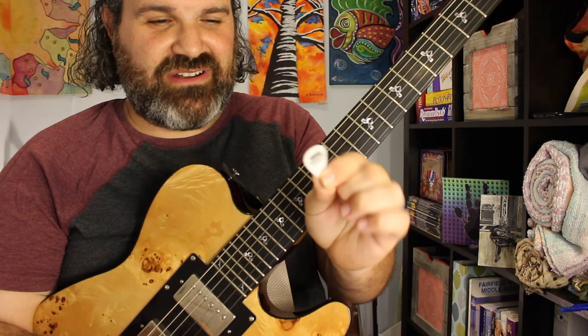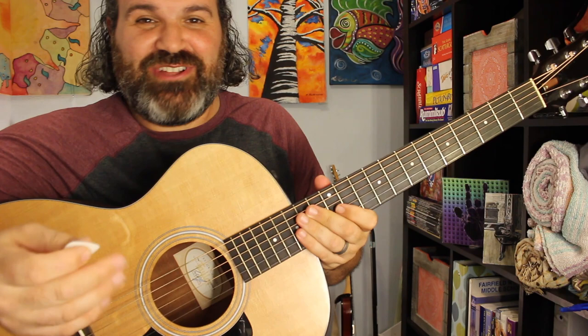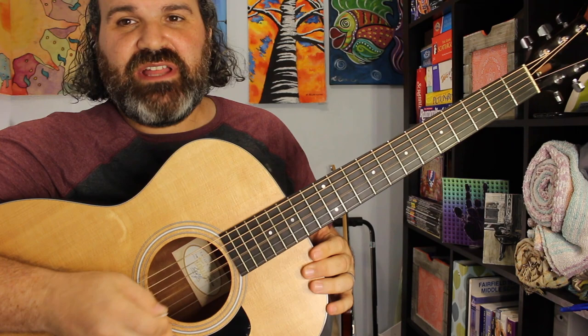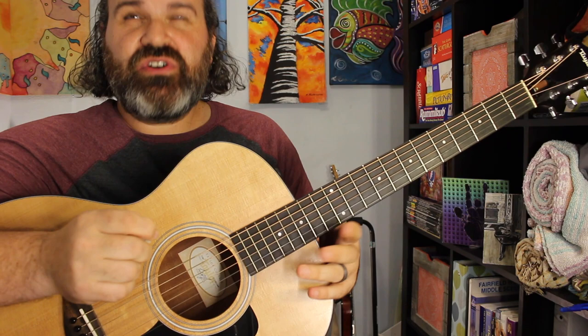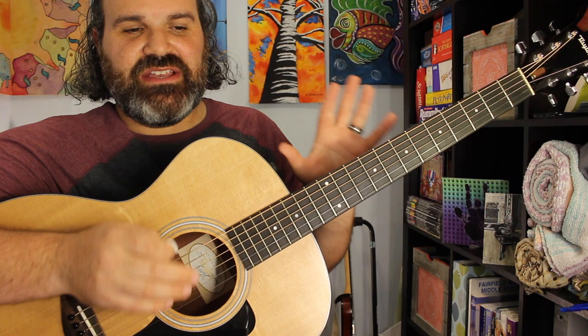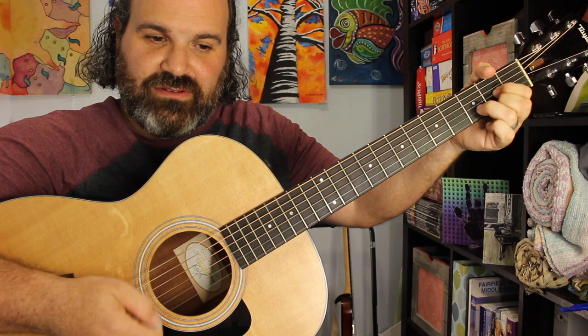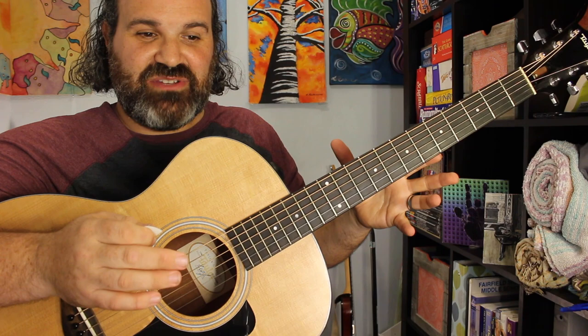On the electric guitar they're absolutely great, but they really shine on the acoustic. As soon as I played on Sean's acoustic and on mine, I realized they are so good at taking out what I call the 'pick thwap' — where you can hear the thwap of the strings against the pick in your music. It really just lets your guitar sound like your acoustic guitar is supposed to. There's no tonal interference. You can hear there's not a lot of pick thwap — the guitar is actually being like, 'This is how I'm supposed to sound.'